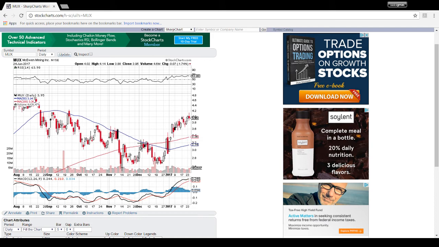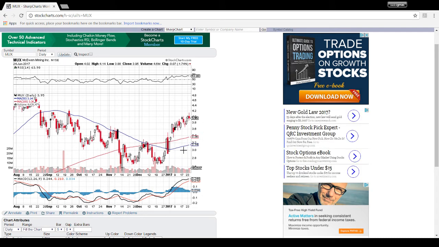Now, it looks like it did a reversal right here on the 50 and 200, and it gapped down, but now it looks like it's starting to come up. So this could be a false signal, making you think it's going to go up, but it might just stay down because the 200-day is still over the top of the 50-day.